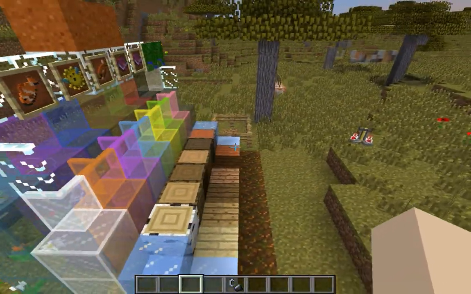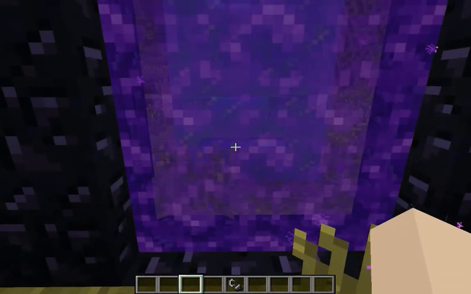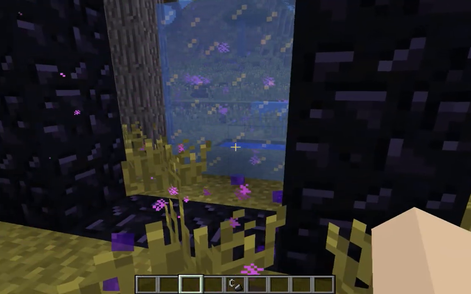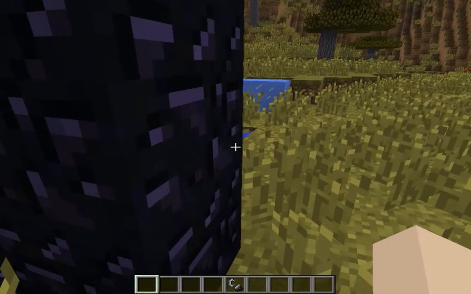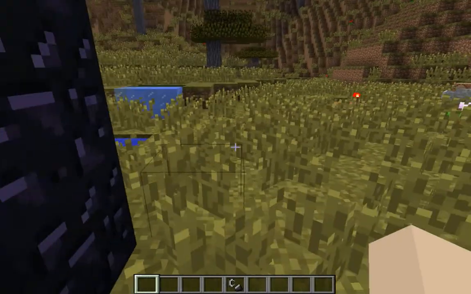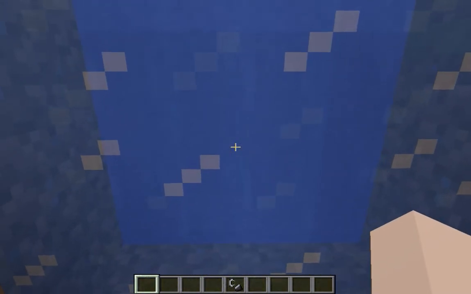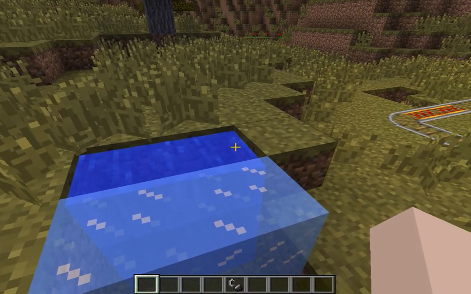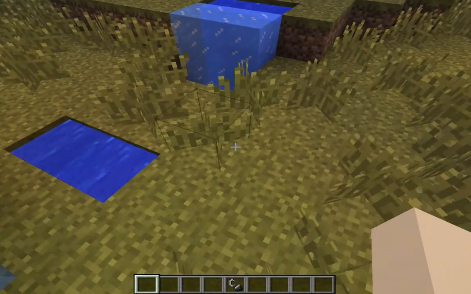So a change with nether portals is that you can see ice and water now through nether portals, and everything else you can see through them. And apparently if they're adjacent blocks you can't, or you can, but it doesn't seem to be working. I can still see them. Don't look behind me.